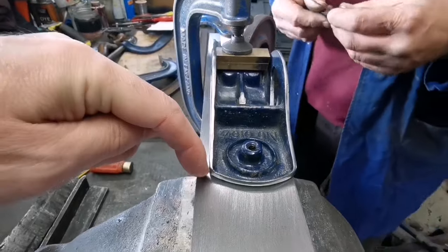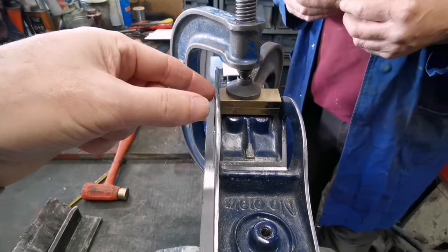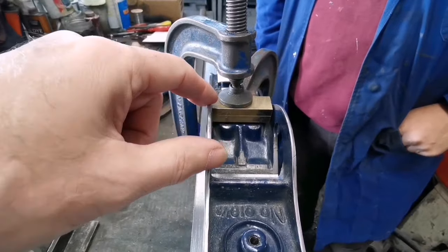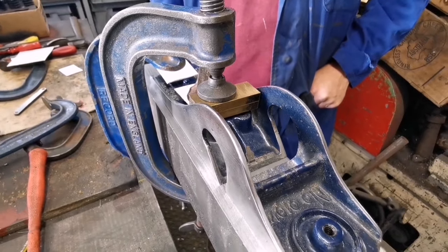So it must have dropped on this corner, but the damage is there. So I suppose it's a matter of whether you're going to get more heat on this side than that side, or is it going to be both? Yeah, well, it'll go up to similar. It'll go up to red on both sides. Will it? Blimey. I'm scared.